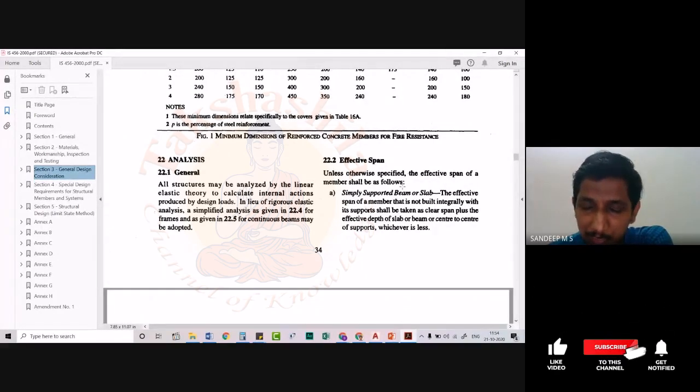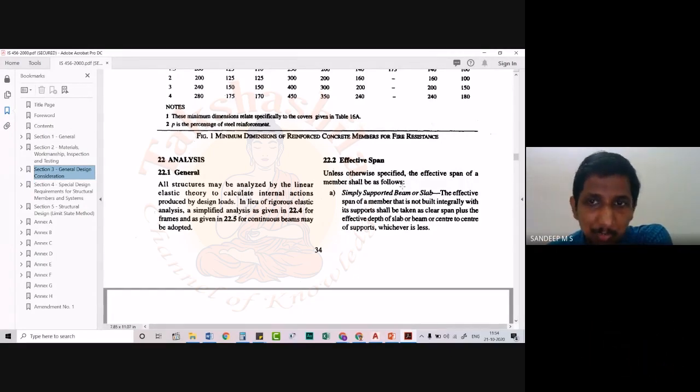Okay, so in design of concrete structures, sometimes you will be in need of calculating the total load acting on the structure. Sometimes we will be knowing the load which is acting on the beam, and we may be in need of converting that to moments, and sometimes we will be in need of taking up the critical sections for bending moment as well as shear force, I mean design of shear. In such cases we need the value of effective span. So the first thing is how to take the effective span. For that, your IS 456 gives you some guidelines. So let's see what is mentioned here.